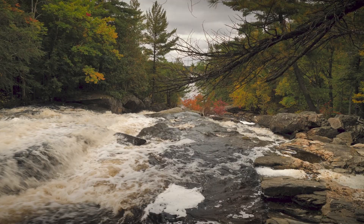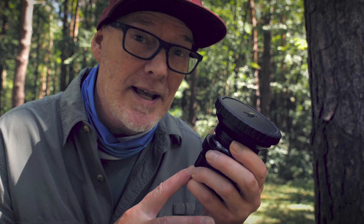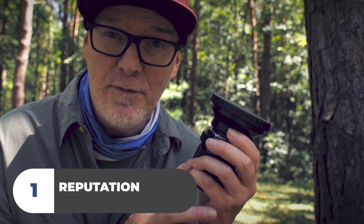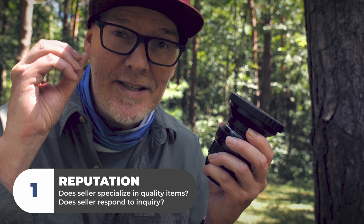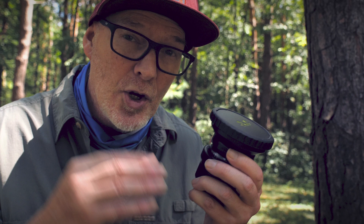This beauty right here, the Olympus 12-40 Pro lens, is one I bought used — tip number one. I bought it for hundreds of dollars cheaper than new, but from a reputable seller I'd bought from before. Communication was great, the stuff he sold was only top quality used lenses. I'd done my research. So that's the first tip: familiarize yourself with the sellers. You can tell from reviews, how long they've been around, and what they're selling. If somebody's selling all watches and has one lens among their products, they're probably not a camera lens expert.